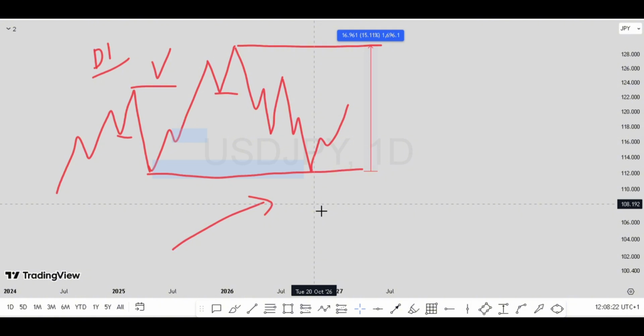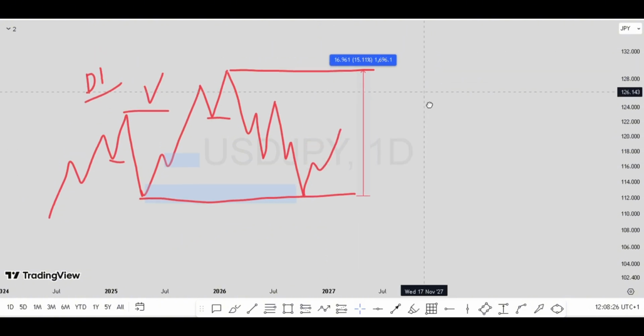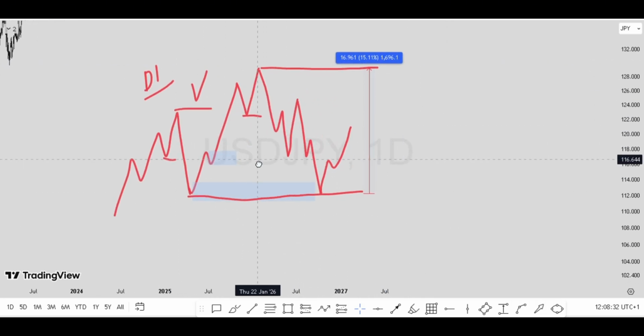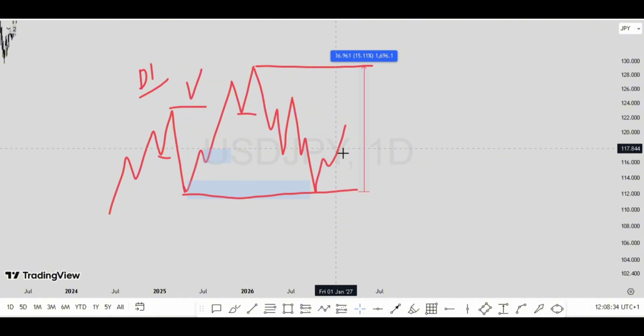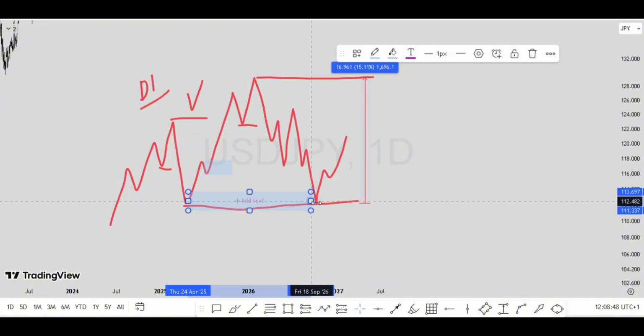Remember what I said, we go to higher time frame, which is daily. And if you're also someone that uses weekly, this is the same thing you look out for in weekly. Then you go to 4 hours, you go to your 1 hour, or whichever time frame that the market is creating structure for you, then you can execute your trade towards this direction. So this is the first step that I want to see in the market. The second step is the lower time frame confirmation.